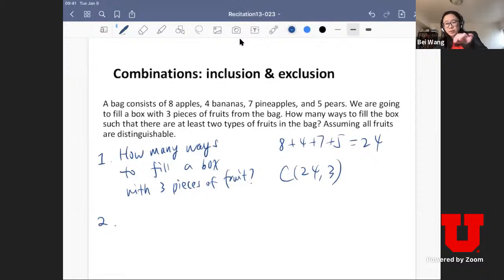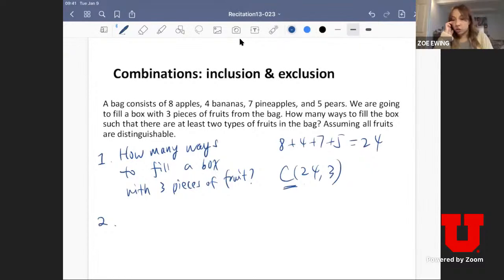But when I put them in the bag, whether it's ABC versus ACB, they are all in the bag, right? So it's asking how many different ways to fill the bag. So in the bag, it's actually just a counting problem. There's no permutation. So you got the most part of your solution correct, but it's not permutation. In this case, it's counting, okay?